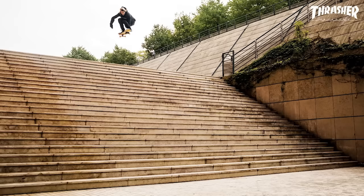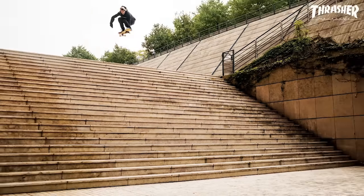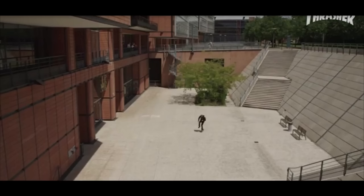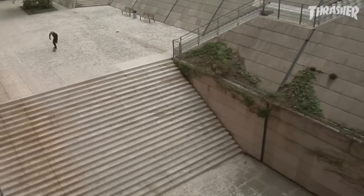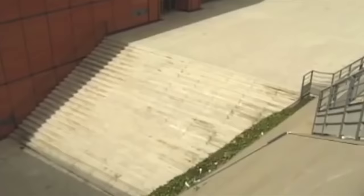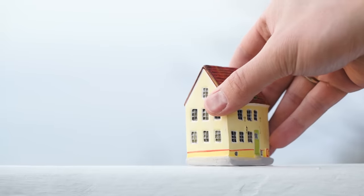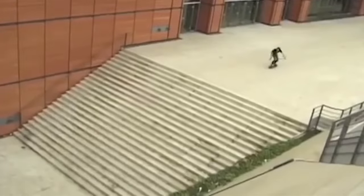In the quiet town of Leon, France, lays one of skateboarding's most gnarly stair sets, and to this day it has only been attempted by 3 skaters. This 25-stair gap is absolutely massive and without doubt is the tallest stair set in skateboarding, and possibly the highest skate spot too. There's no rail or anything comfy — it's just you and 25 stairs and a bone-shattering 15-foot drop. A lot of things look smaller on video than in real life, but even this looks big on camera.